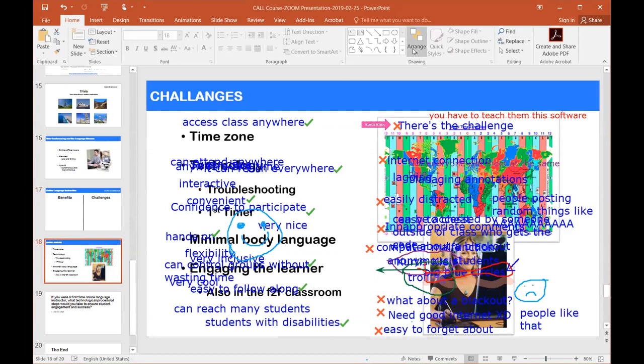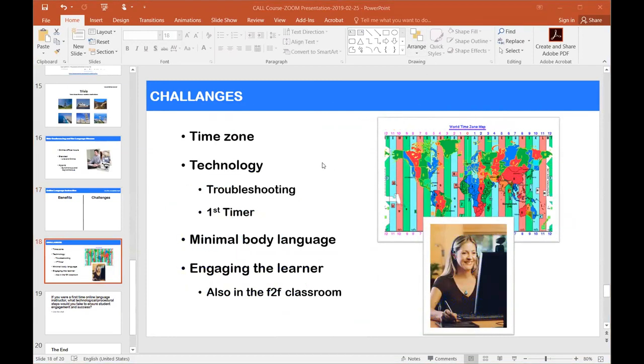All right, I'm going to clear this, clear all drawings. Some of the other challenges, time zone. If you're teaching people on the East Coast or in Hawaii or overseas, finding times to meet within daylight hours or within 9 to 5 is challenging. If you're going to be teaching English to people in Japan, you're going to be up in the middle of the night, for example. But people do that. People do that all the time here. People get up in the middle of the night to get online and teach to people in Saudi Arabia and Japan and China.